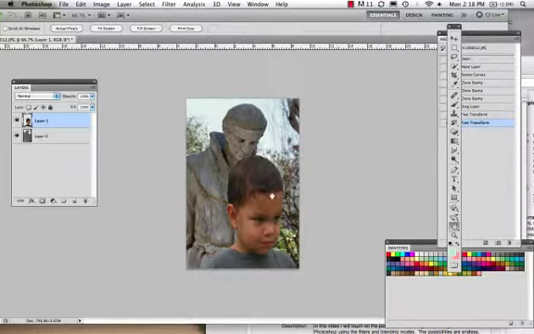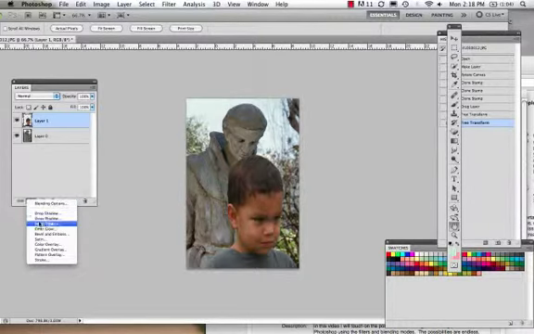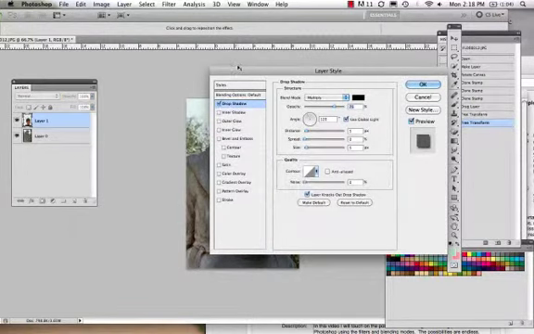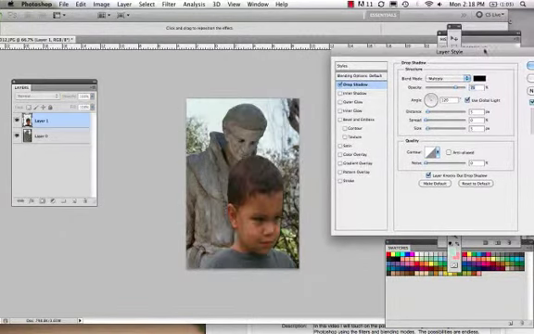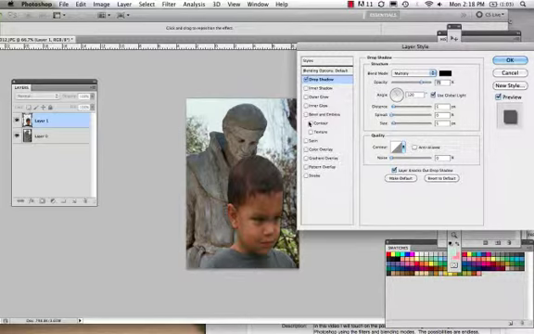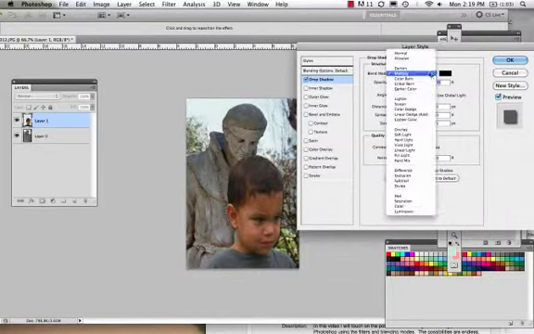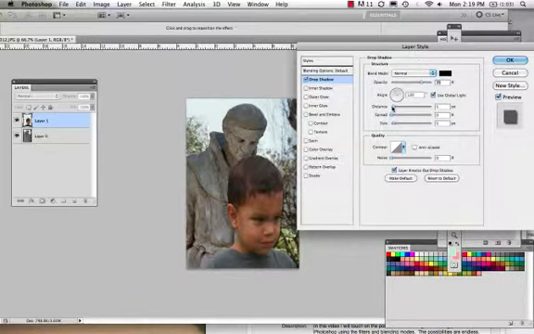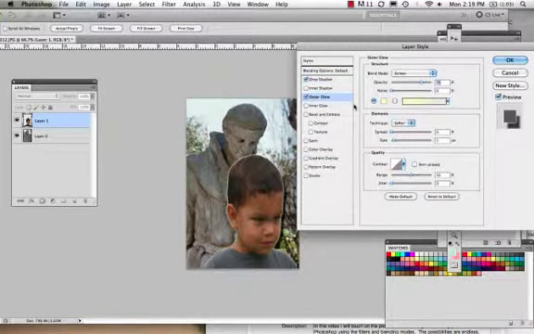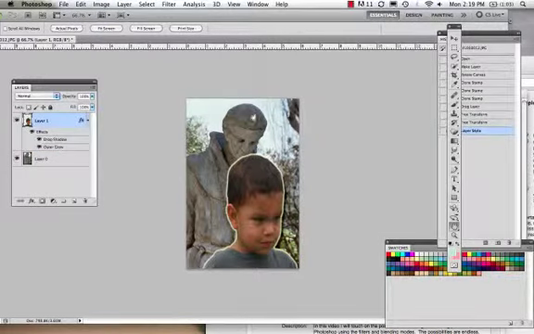Now, we have other things that we could do too. We could work with our layer styles. I could grab for this layer my layer styles, and I could add a drop shadow to him. So there's a lot of possibilities within the layer styles too. We could say we will add a drop shadow, and we could make it normal. We could, all the possibilities are endless. We could even have an outer glow and hit OK.